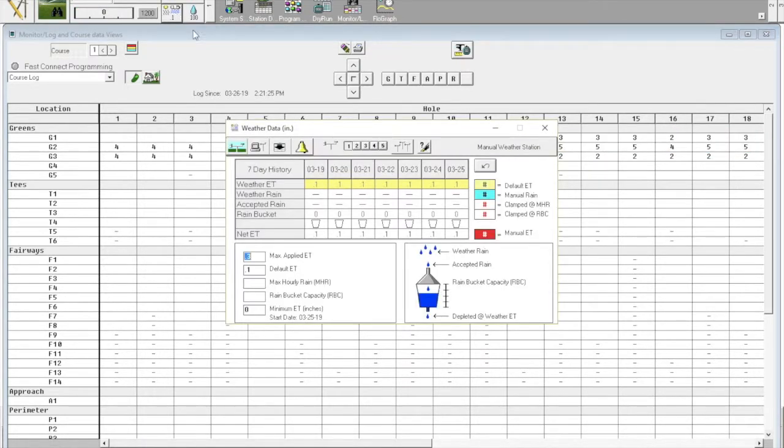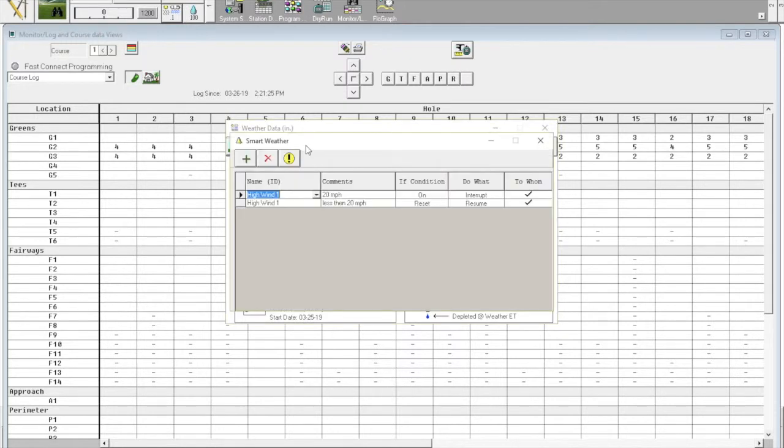Okay, so now we're going to set another alarm based on how much rainfall we're going to get. So we have our current alarms here. We're just going to add one more, and we're going to put this one under rainfall 1. So if we get more than half of an inch of rain, we want the system to shut down. So what we're going to do is put it in the comments here, ½ inch, and I'm just going to call it shutdown.